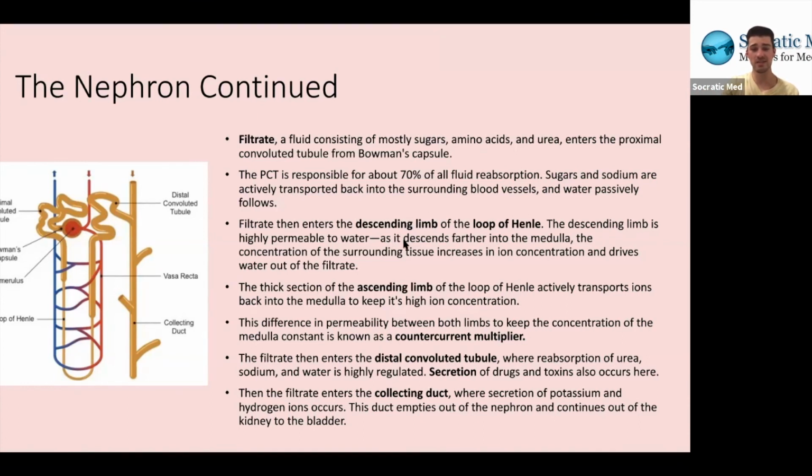When the body has excess water, we'll talk a little bit about blood volume and excess water later, but basically when it has excess water, the distal convoluted tubule is not permeable to water, and it just gets excreted with urine. You have very dilute urine, and it exits that way.